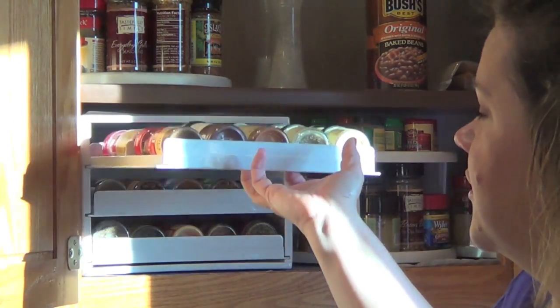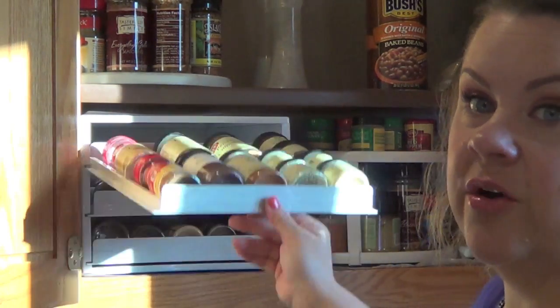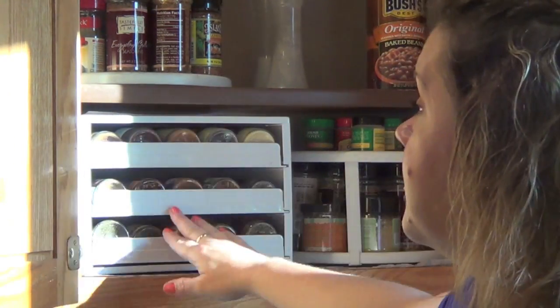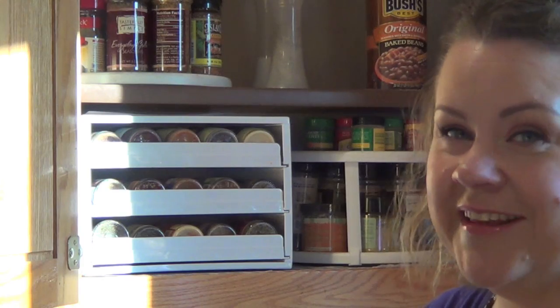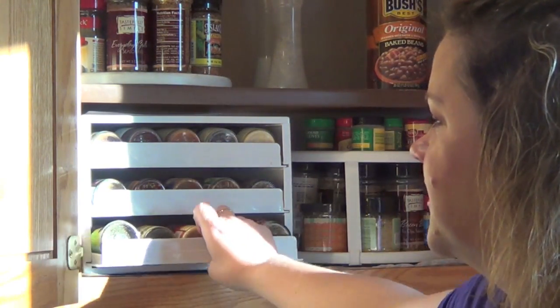And this is a spice rack that pulls out and down like that, and then it sits there. So you can grab what you need out of there and then go ahead and put it back up. It did come with labels, which I actually have sitting on top of here, but I like to move things around too much to label. Normally I label everything, but for my spices I kind of like to move them around.